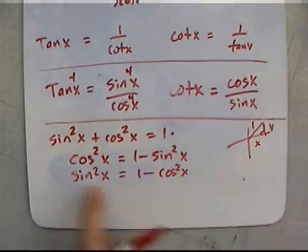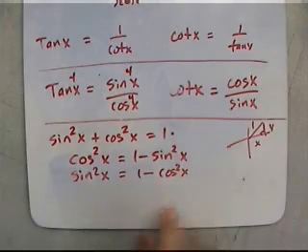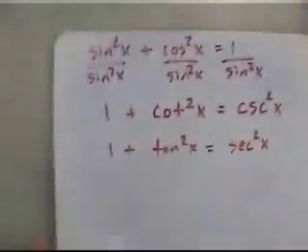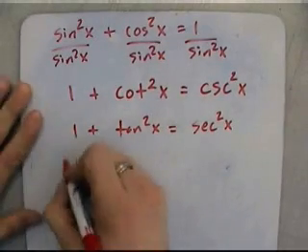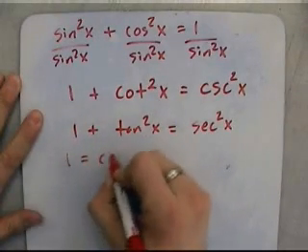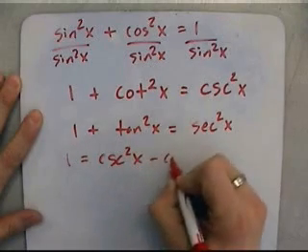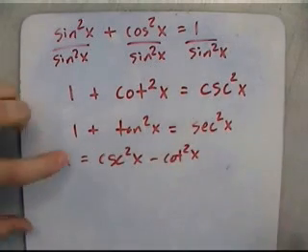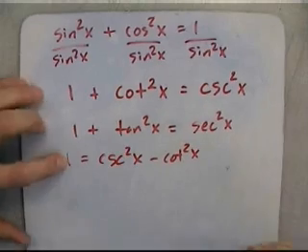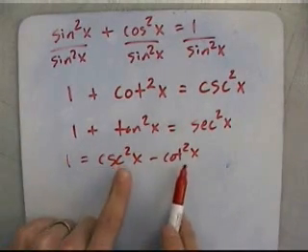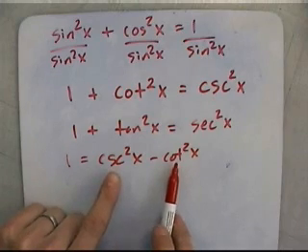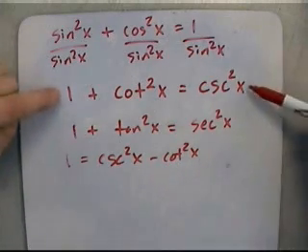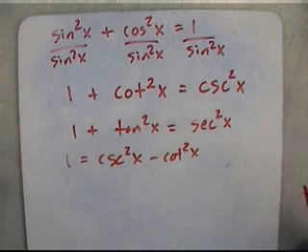All right, now, with that little trick right here, and I would use this trick a lot. Also, you can do it on this one right here. So if you wanted to manipulate these guys, you could. You could say, for example, 1 can equal cosecant squared of x minus cotangent squared of x. Now, you might not recognize this one right away. Things to look for is we have a couple things that are squared and a 1. That's a good hint for us, okay? It's not necessarily the exact same, but hopefully you'll be able to see some of that as we do it.